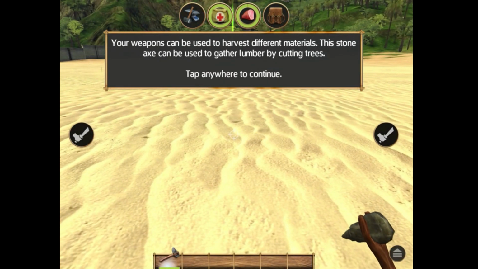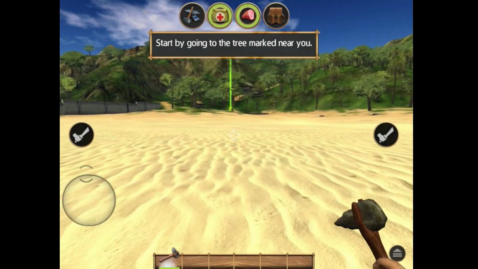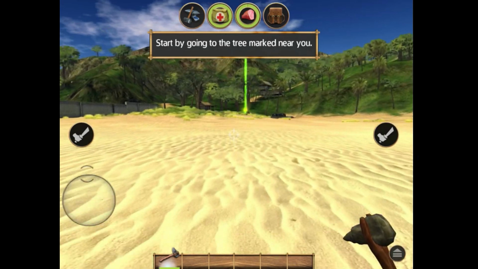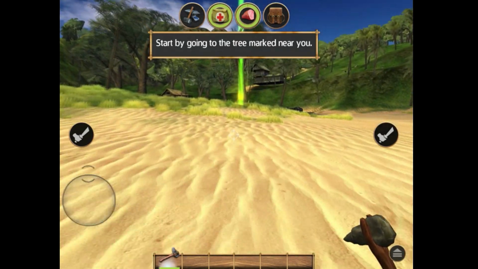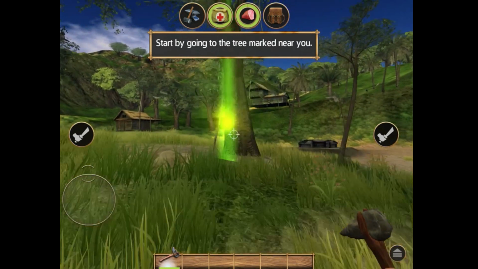And then I'm gonna chop down some trees here. Here we go. That's quite a far walk. That's a nice looking beach, though, isn't it? Beautiful looking graphics for iOS. I'm currently playing this on my iPad, so this is the bigger screen, which always helps out for me because I have really bad vision.